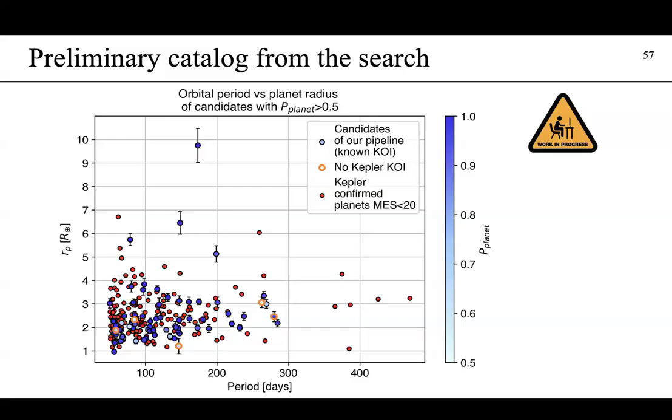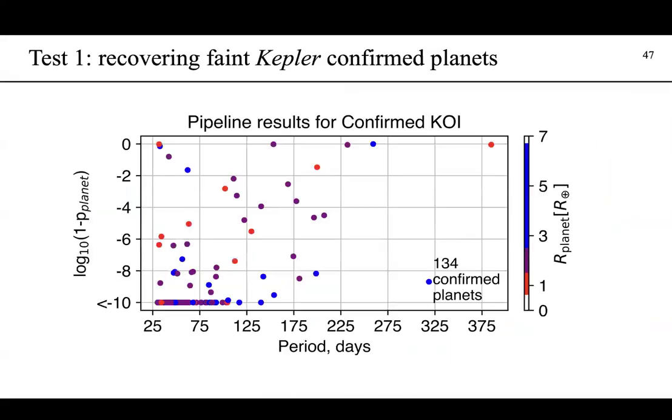What is the typical P planet for the red points? Yeah, so I showed it over here. So this is basically 1 minus P planet. Their P planets are usually very large, like for my pipeline. And noise-wise, this is the pipeline which compares them to the statistical noise. Statistical noise-wise, they are usually good P planet, but they can also be background eclipsing binaries or something like that.